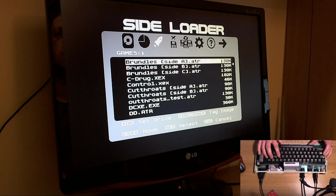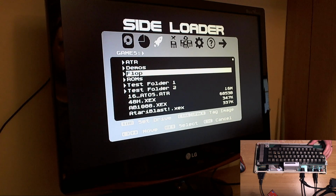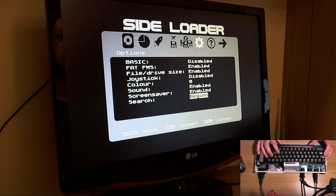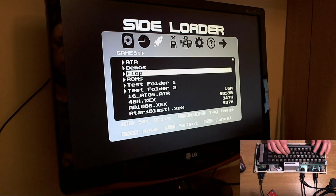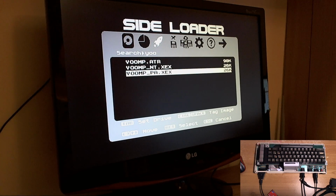It'd be nice if we could find something that isn't in the root directory. Anyway, when you click Control and F on it, it opens up the containing directory of what you've found. So let's go to search begins and let's look for YUMP. Let's try that. So we've got the ATR for YUMP and we've got the executable for YUMP. So let's first try the executable and see if this works.